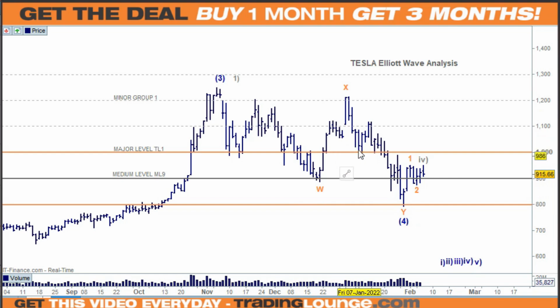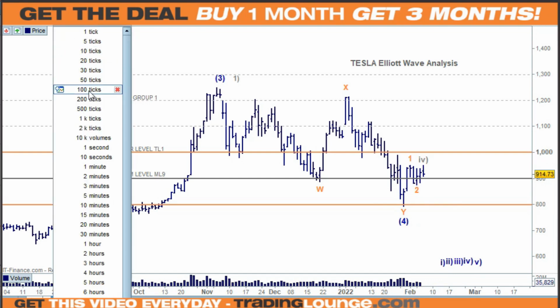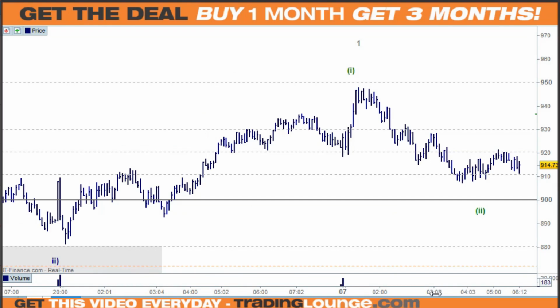We've got this one, which is 5 waves, and then this move here is 1, 2, 3, 4, 5 here. So it's basically an A and a B and a C wave here. So it's still possible this can be wave 1 and 2 and 3 and 4 here, and then come down for 5. So really what we need to do is take out these tops here to prove that it's not this wave 4. So that's just sitting there lingering away, and we just need to be aware of it.